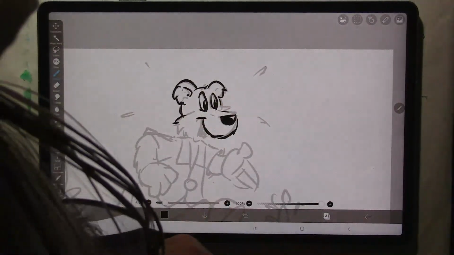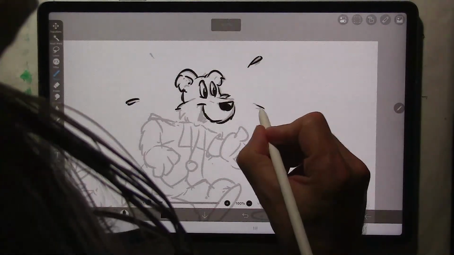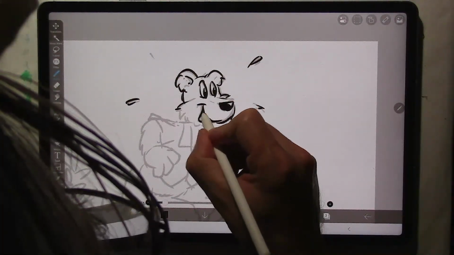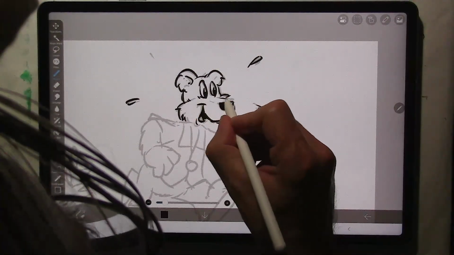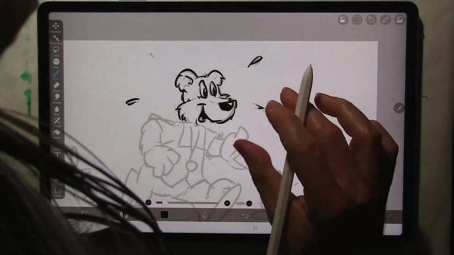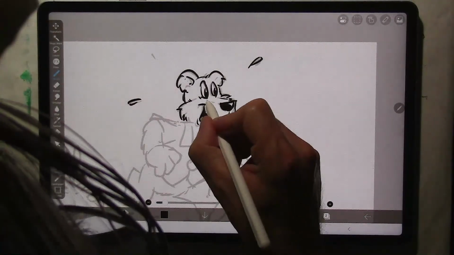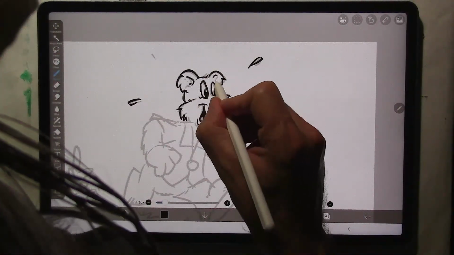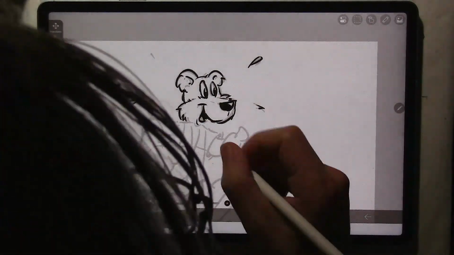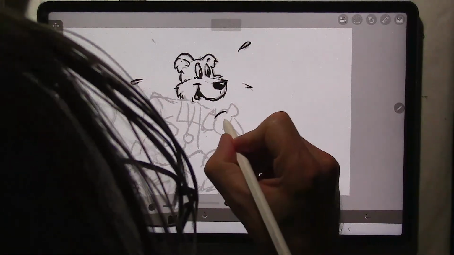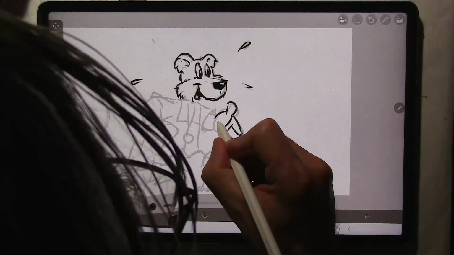But I must say it is possible to do it professionally, which is a really good feeling, and you can use this without paper, because paper is quite expensive if you draw a lot, but here you can get a good result also.